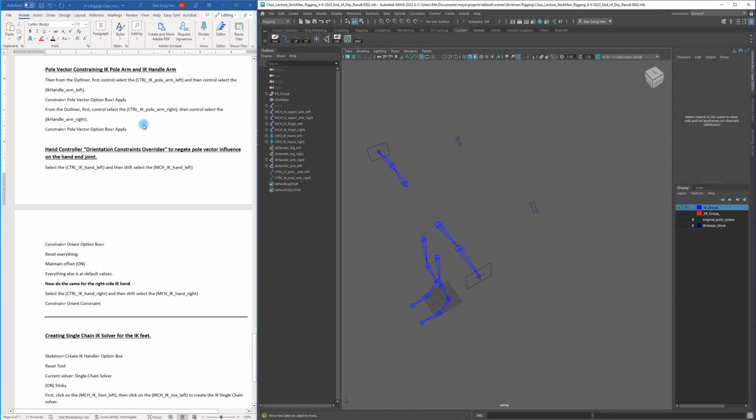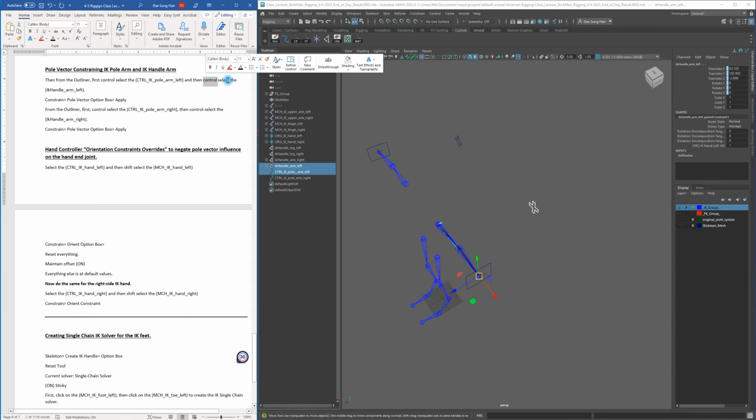Now let's do this one. Pole vector constraining. IK pole arm and IK handle arm. From the outliner, first we're gonna select the control IK pole arm left. Click it. Here we are. Then we're gonna also select the IK handle arm left. We're gonna also want that. So you can hold down shift, and also left click on this. This one should be then shift select.